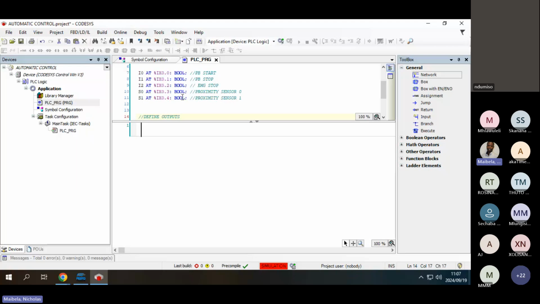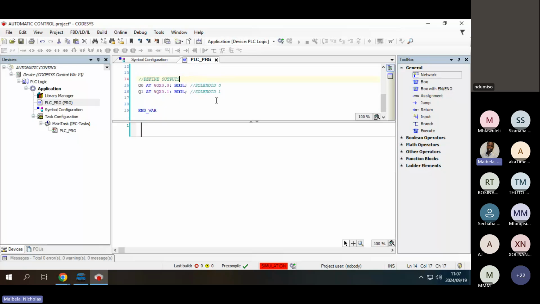Because once you get errors during a test, you start panicking and you lose all logic. Logic flies out the window. And when you look back, you'll be like, oh, it's because of this and that, I didn't define my inputs correctly. So just make a habit of double checking if all your inputs and outputs are okay.